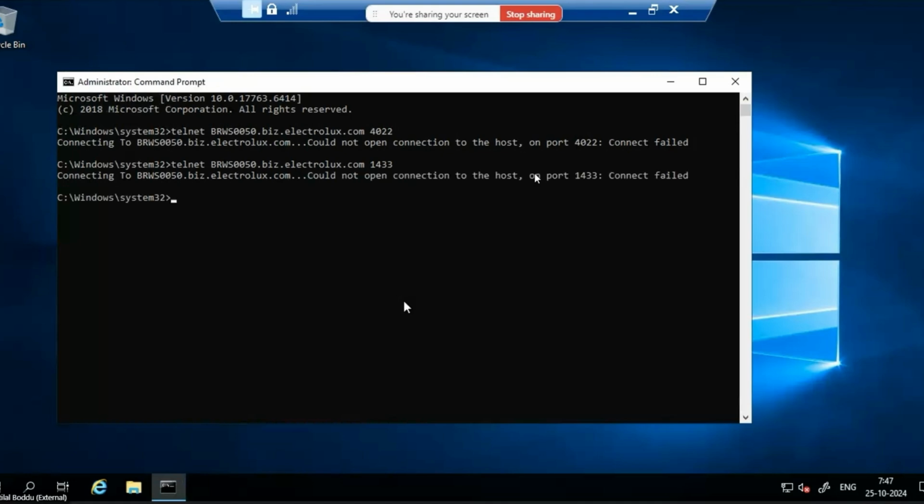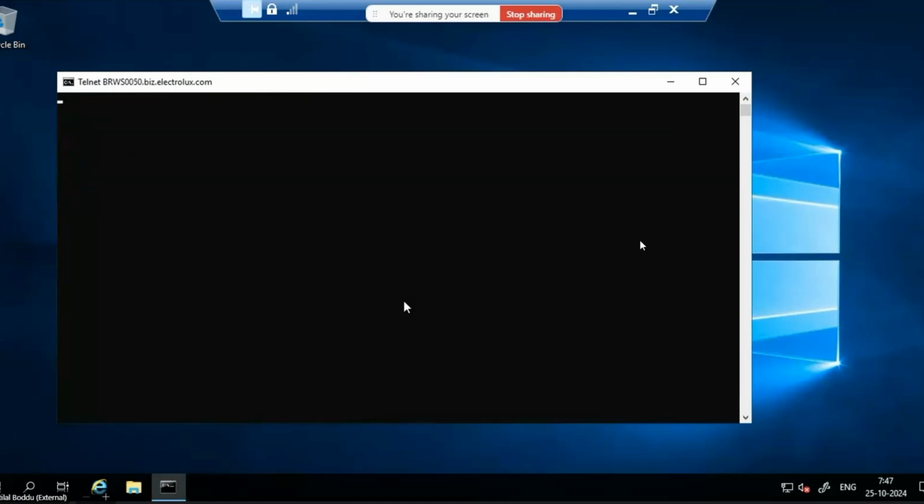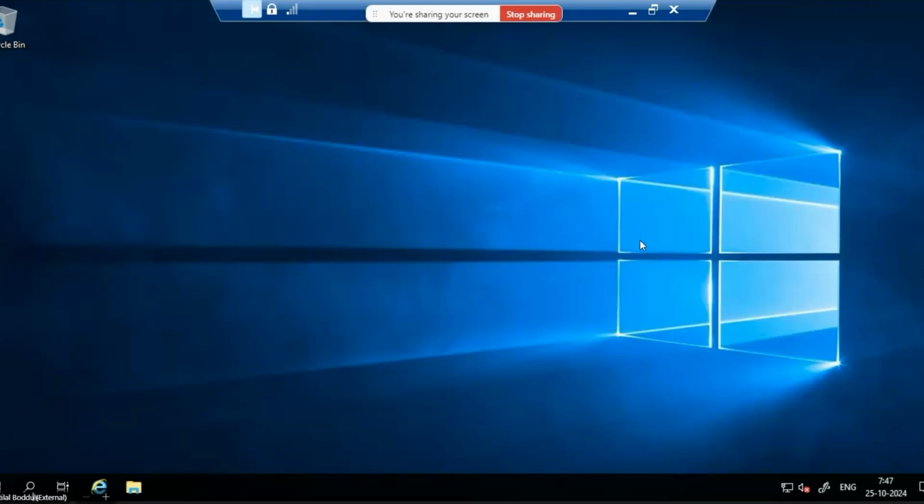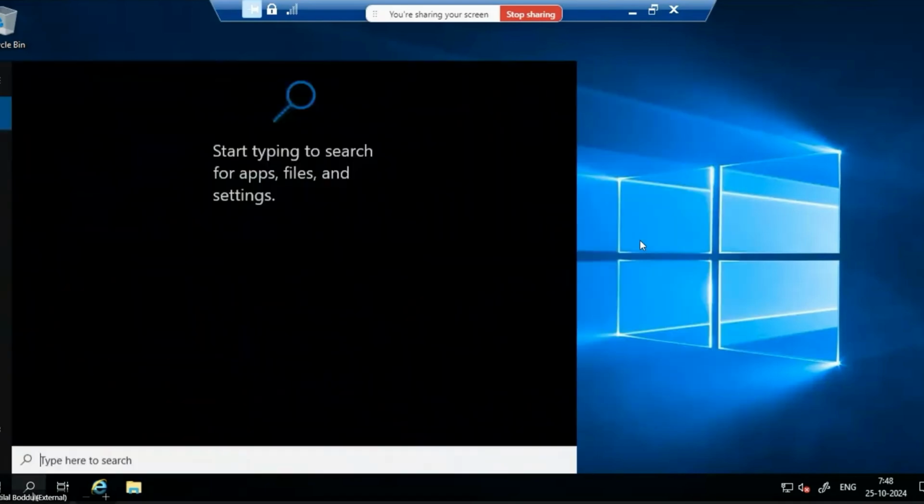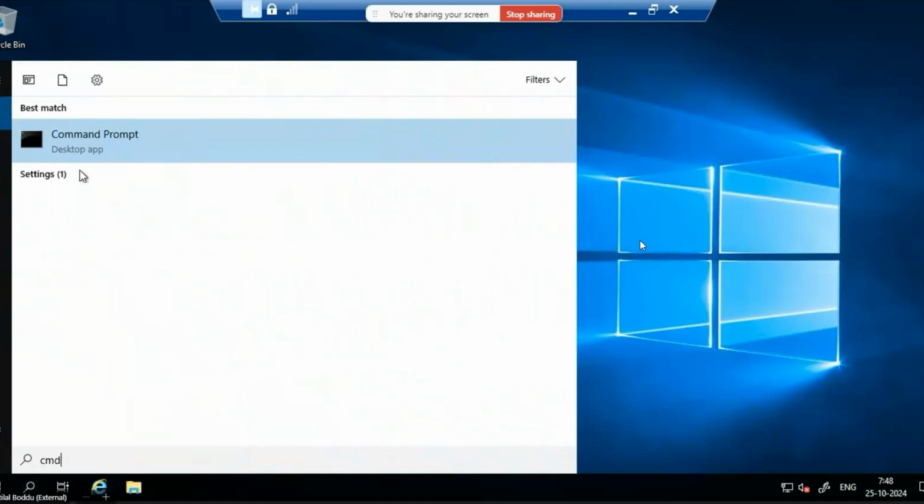This port is also not open. Okay, 135 is open. SQL ports are not open, I guess. Only SQL ports, and any other ports apart from that? One more port, 455.